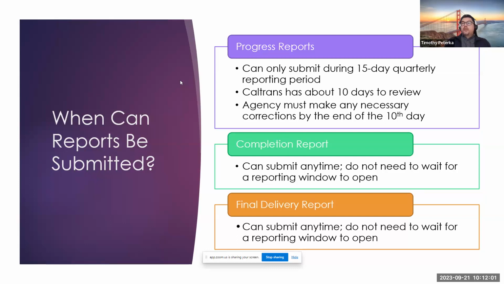Right, so we only accept these progress reports during the 15-day reporting window. We don't have the ability to open that window back up. So if you do miss that window, unfortunately, you won't be able to submit a progress report for that quarter. So it's really important that you prepare early and that you make sure that you can get those reports in during that window. Later, when you are submitting completion or final delivery reports, you can submit those at any time, and there's no need to wait for a reporting window.